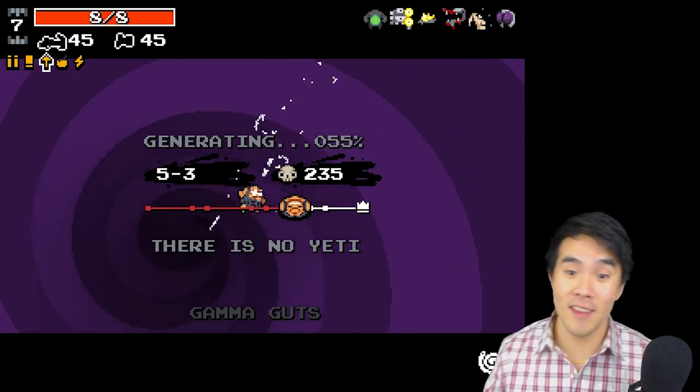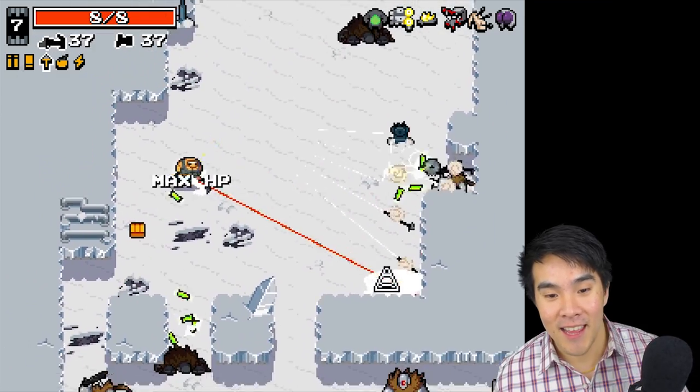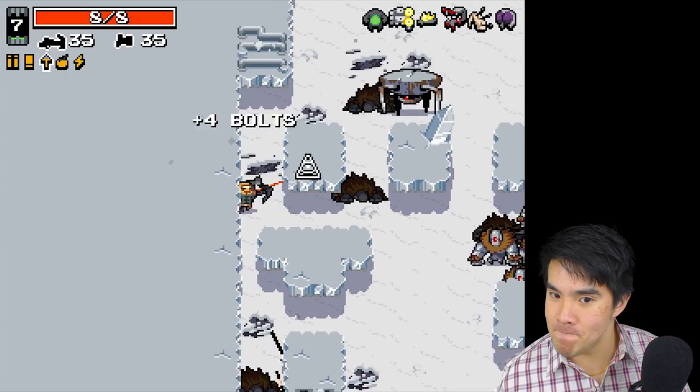I'm gonna take Gamma Guts. Tip number three, take Gamma Guts. Don't be a casual, man. Okay, don't get baited by items. Jesus, I took it. Oh god.